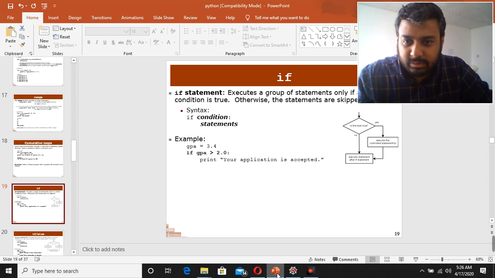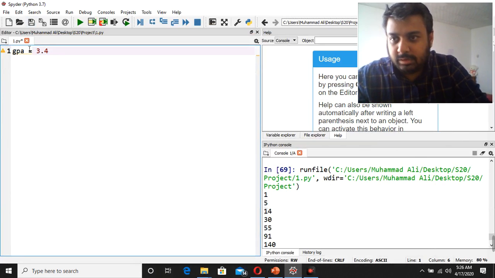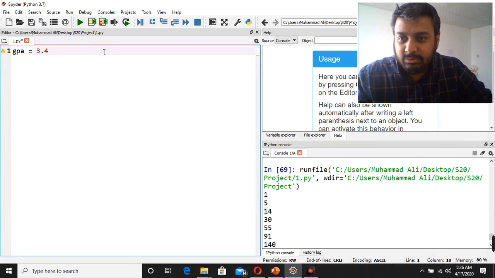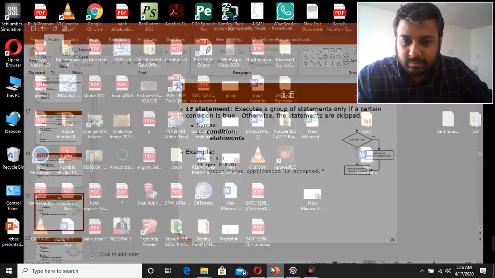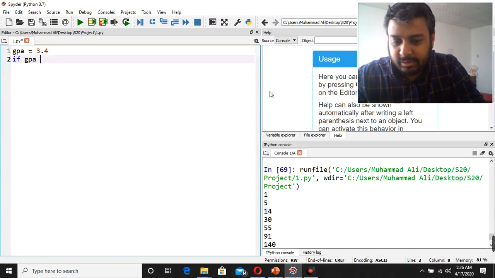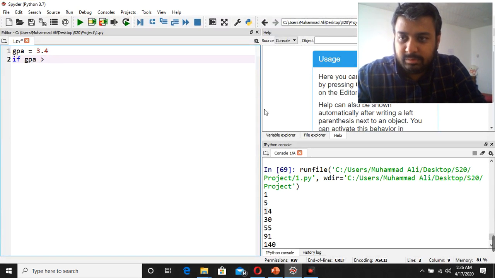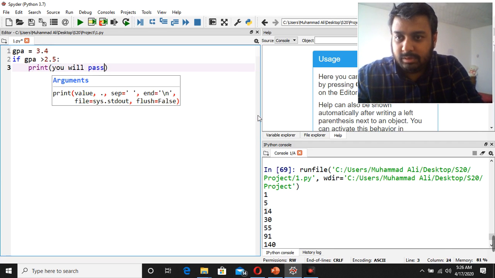So we set up GPA equal to 3.4. Now we use the if command here. If GPA is greater than 2.5, print you will pass.